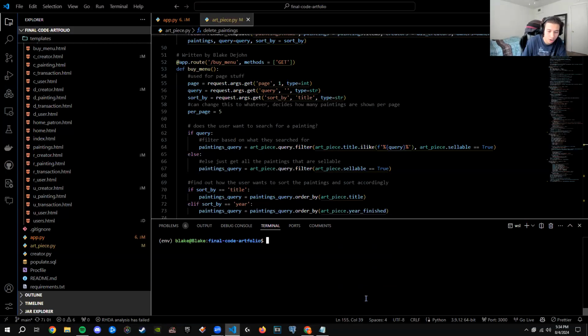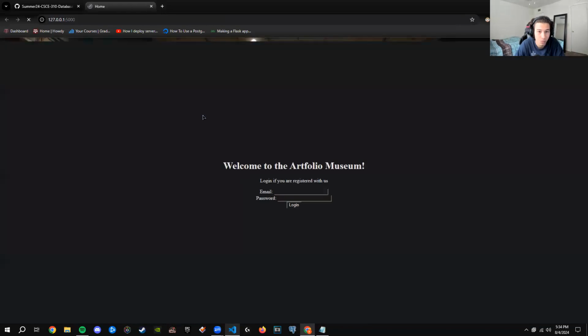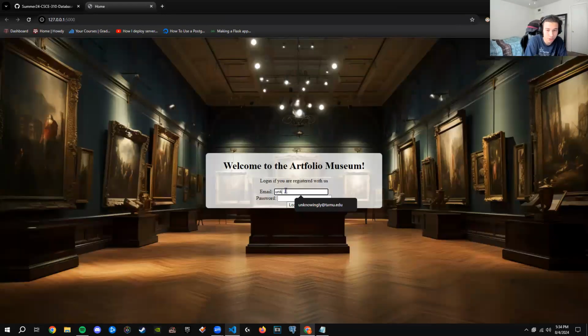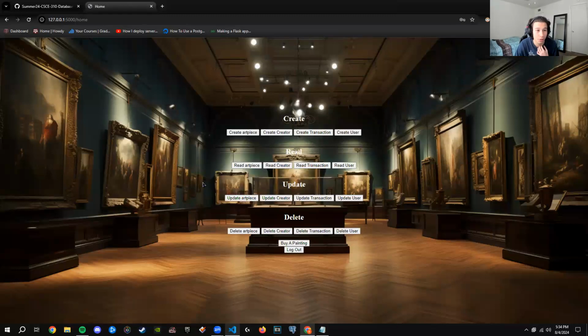So right now I'm in a virtual environment. So just go to where you will start from. Here, you will actually start your virtual environment by running this command, then run the application using this command. So here we are. We're greeted with a login screen. I will put in my information, in which I am an admin. And I will hand it off to Adam to first create a creator.